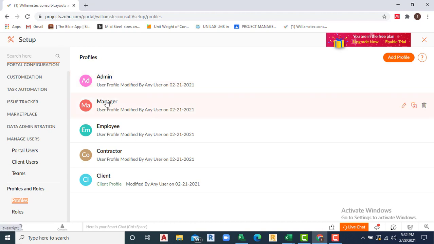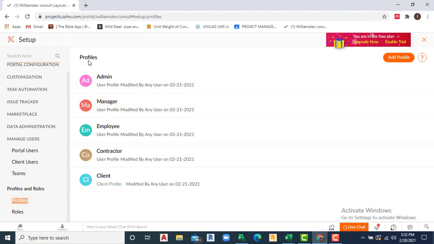Managers are able to create projects. It's only managers that are able to create projects. Employees are not able to create projects, but they can be assigned projects, and they can be assigned tasks and update them. Contractors and clients, these two are not portal users.